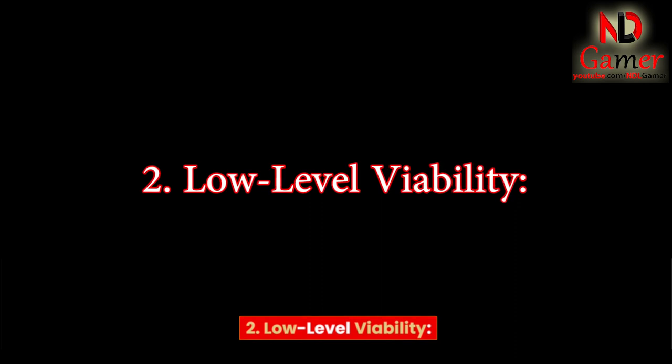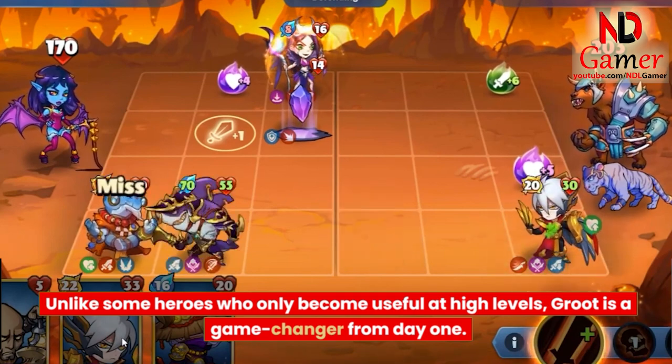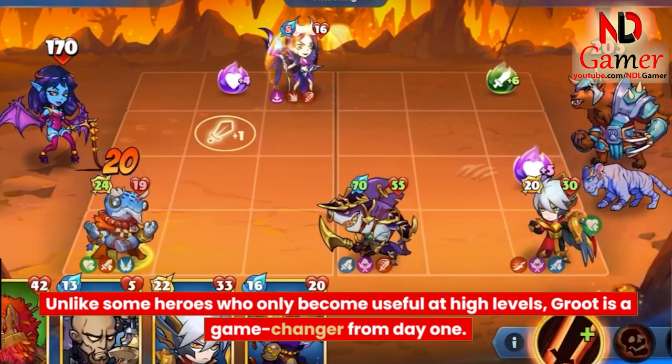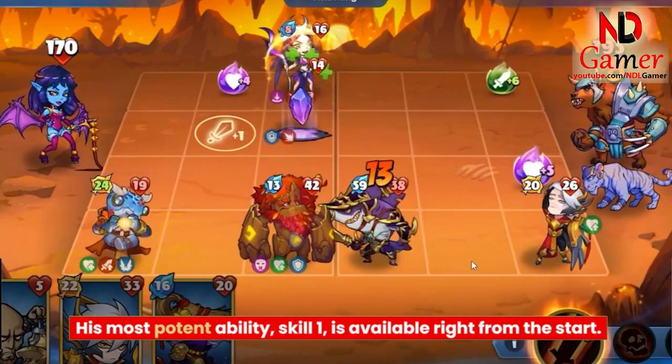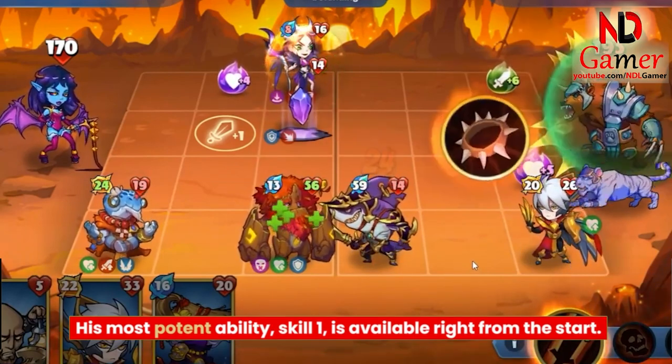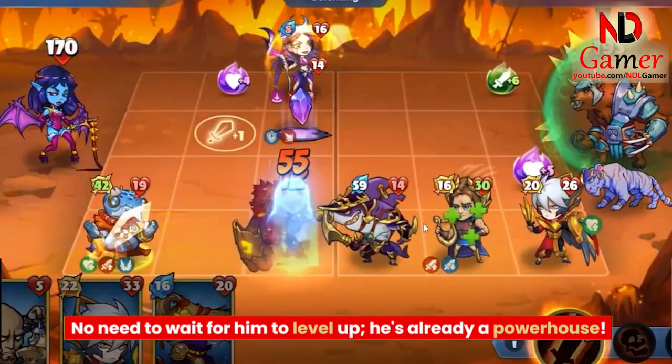2. Low-level viability. Unlike some heroes who only become useful at high levels, Groot is a game-changer from day one. His most potent ability, Skill 1, is available right from the start. No need to wait for him to level up, he's already a powerhouse.